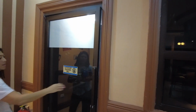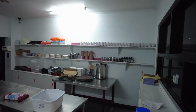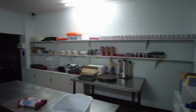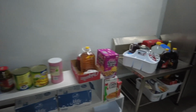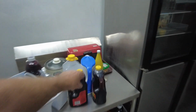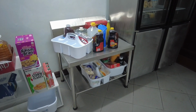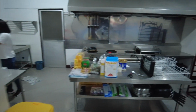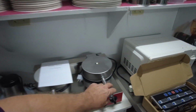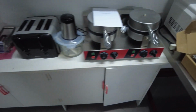And then we did some shopping, starting to get it all laid out in the kitchen. Check it out, starting to look like a real kitchen. We got some shelves to hang yet, but we got the goods coming in. Got some Miss Butterworth's syrup. We got it coming in. All the food starting to come in here. Loading up the fridge and the freezer. Just got to organize it and get it all put away. What are we going to do here? Look at this. Nice little waffle maker. Check that out. Very nice.